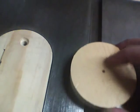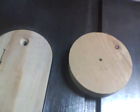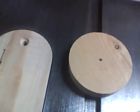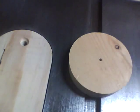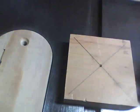There are many ways to make a circle out of wood. You can turn them on a lathe. You can cut them with a bandsaw, scroll saw, jigsaw, sand them down. I'm going to cover how to do it on a table saw, since that's probably the woodworker's number one tool. First thing we do is we cut a square.